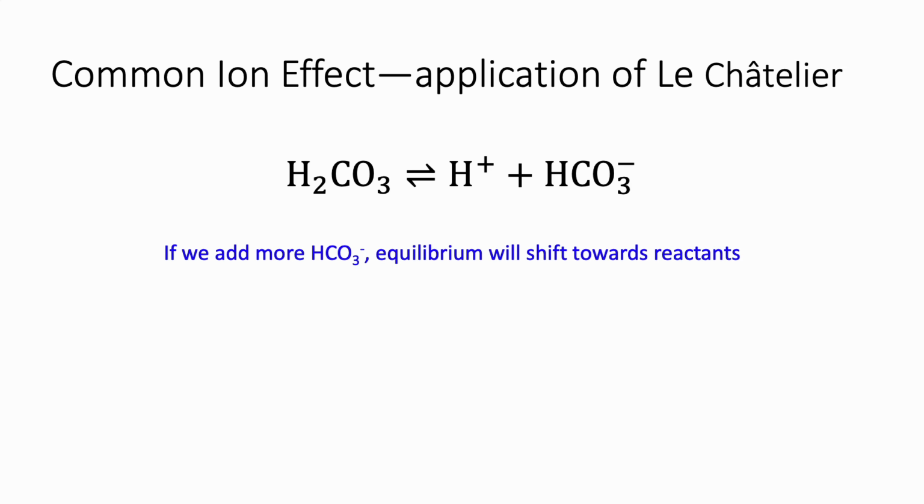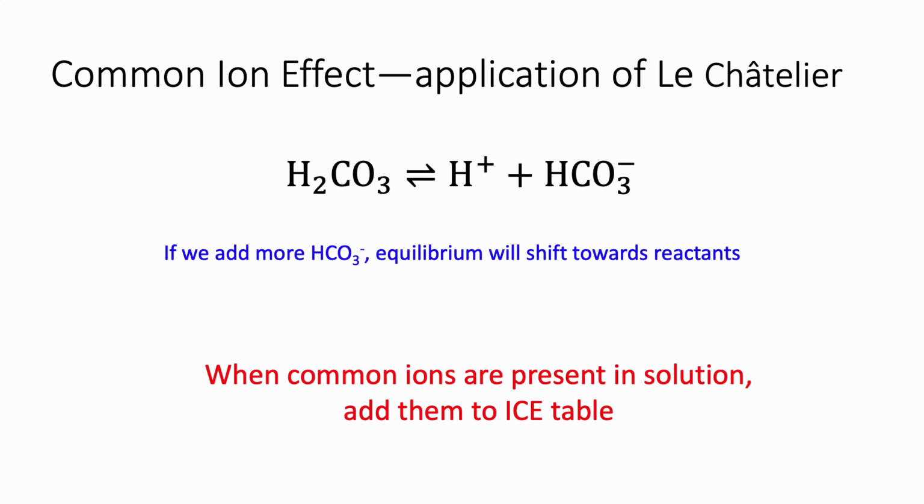Up until now, we've been looking at problems where we say we're going to dissolve some carbonic acid in water, or we're going to dissolve some bicarbonate in water. But the common ion effect occurs when you have two related ions or two related species that you put into the same system. It's still going to be based around the same equilibrium constant. It's just that now we're going to start out with different starting concentrations in the ice table. And so let's look at an example that will help you understand what this might look like.